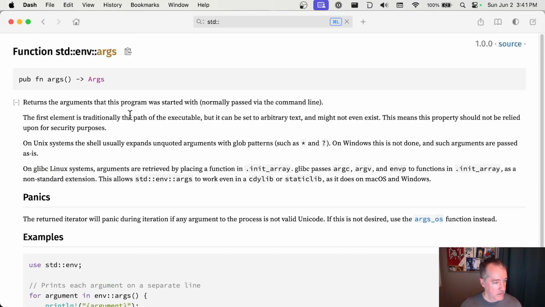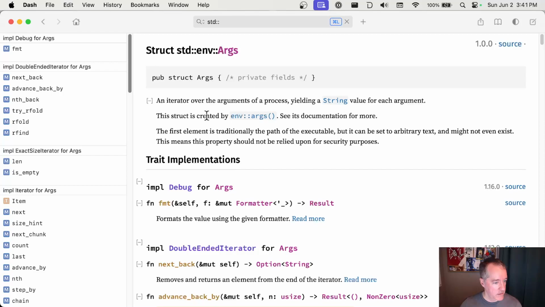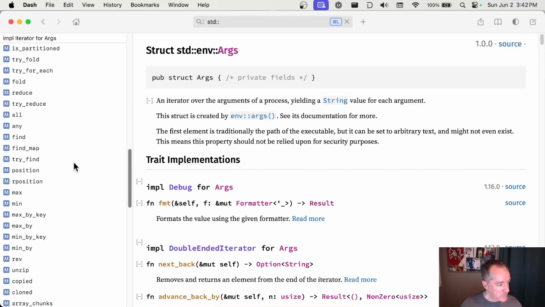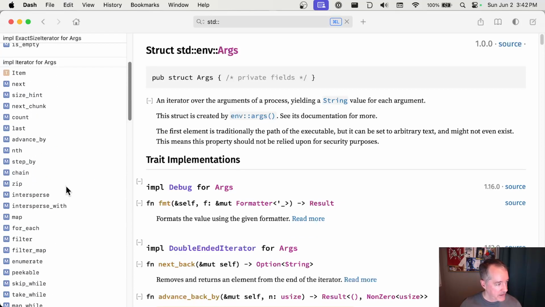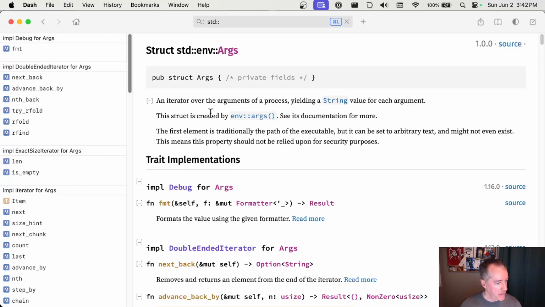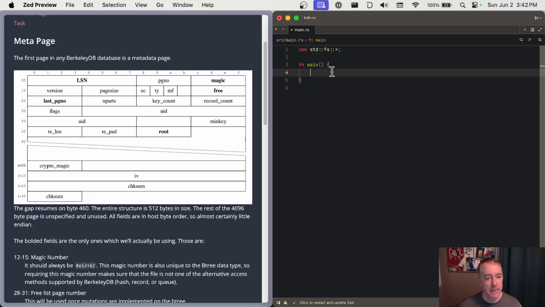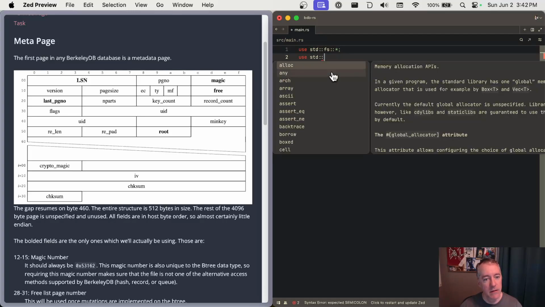Okay. And what can we do with this? Oh, it's just an iterator, right? Does it implement index? It does not. Okay. You can tell it's been a while since I've done some Rust.